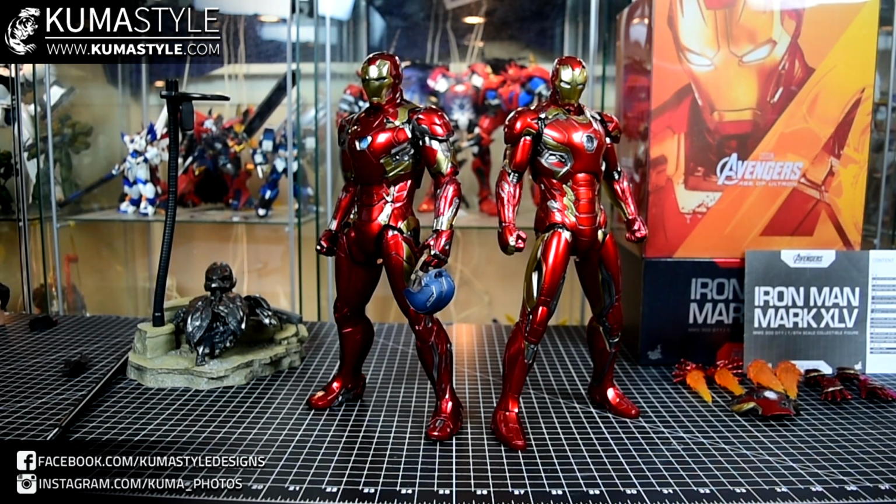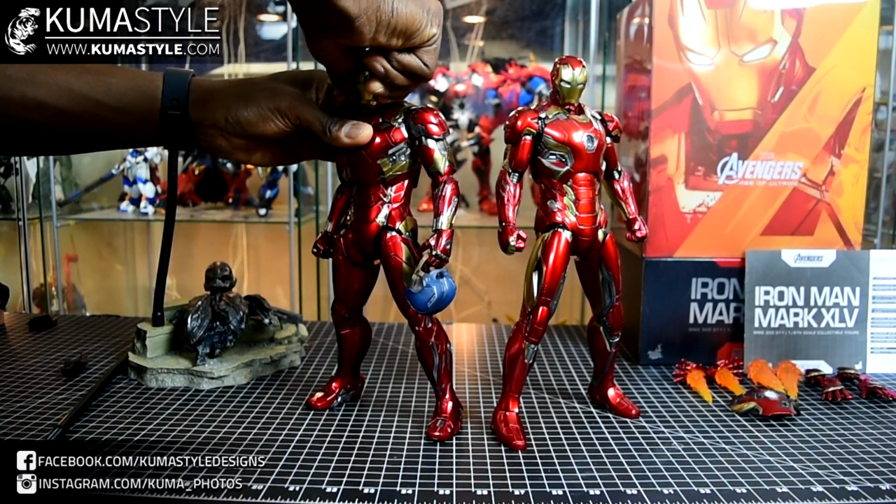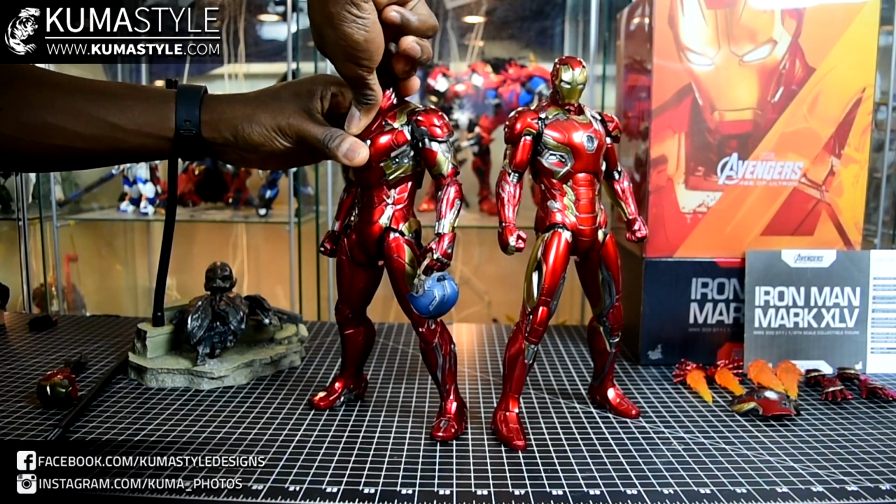I'm a very staunch Mark 46 fan. It's my favorite armor, and you just can't talk me out of it. But I got the 45 in hand. People have told me it's really underrated, that I've got to get it, and that they really offset each other. Pretty much, I want it to, and I can show you guys. I'm going to have it displayed, and I'm sorry, I'm getting kind of off topic here.